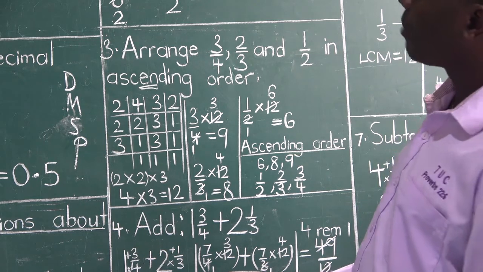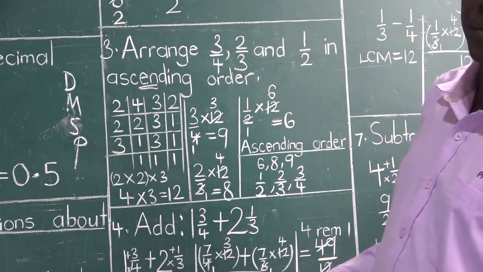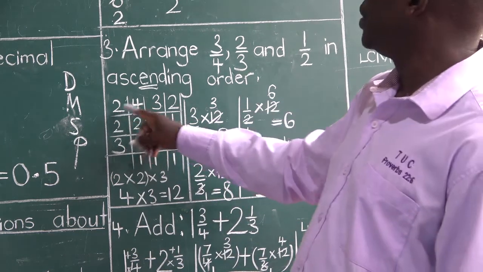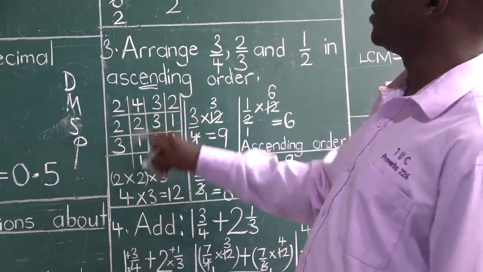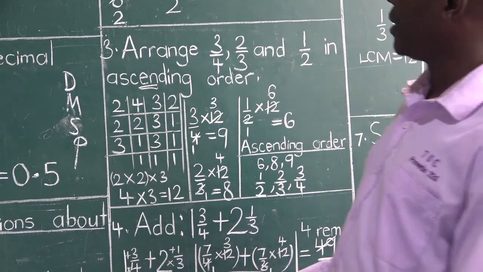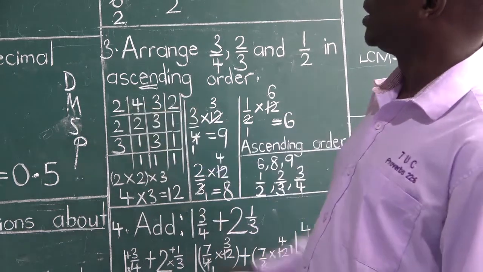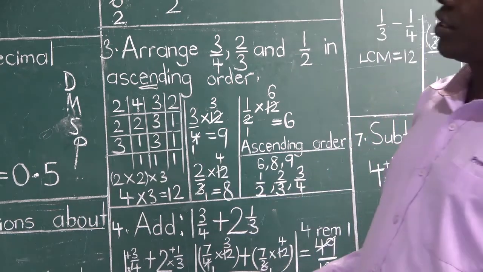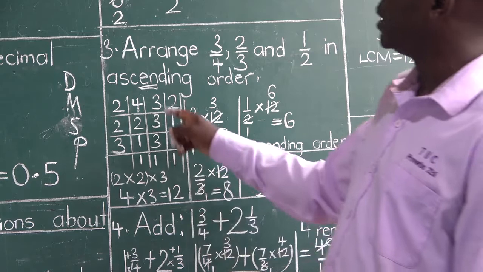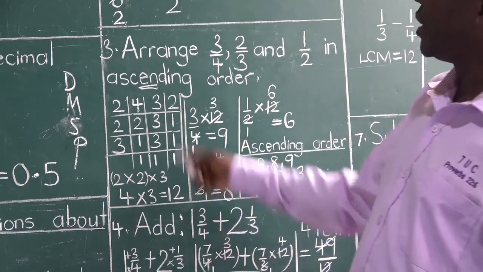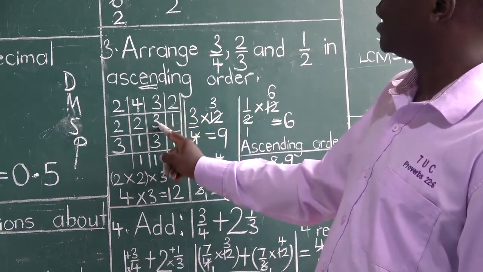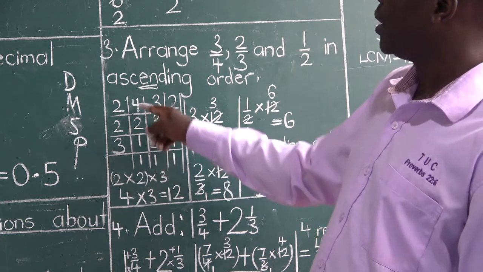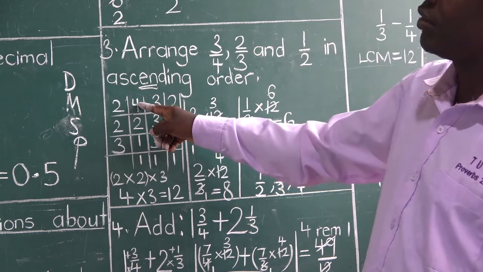Now, what's the first prime number? Remember? Yes, it is 2. So we divide by 2 in case any of these is divisible by 2. In that case, 4 and 2 are each divisible by 2. 3 is not in agreement. Remember when we're finding LCM, the one that is not in agreement is written down. That's why it goes down here. It doesn't allow the divisibility of 2. But the ones that allow, please divide them.